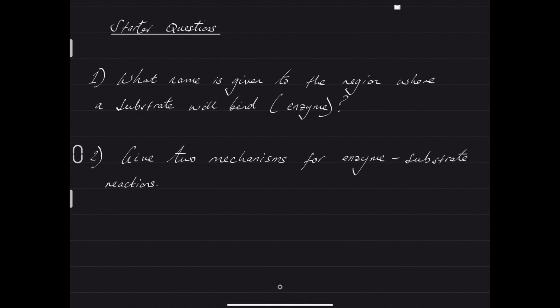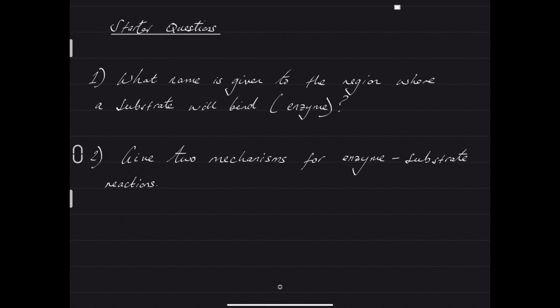Starter questions that I want you to answer before we start with this lesson. So on Teams, I'm expecting you to give your answer. Can you pause the video here and write the answer in your notes, but at the same time can you also type your answer or send your answer across onto the Teams channel.